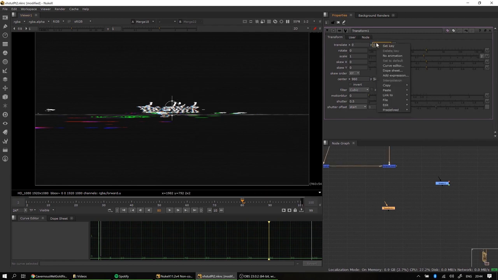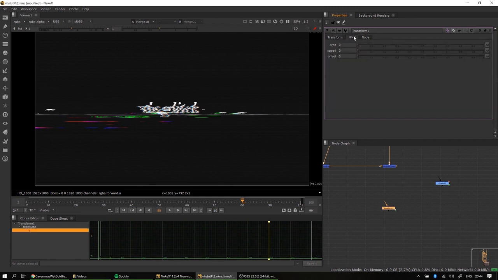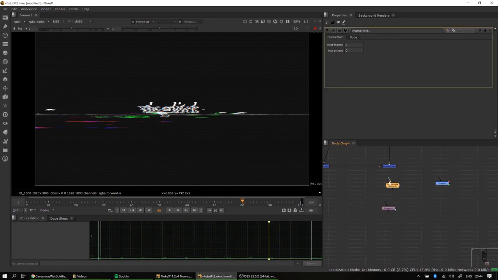So on the y-axis we're going to just do noise frame times speed, and see what happens with that. I'm going to frame hold again, just so we're not rendering everything upstream. We don't need to just now.